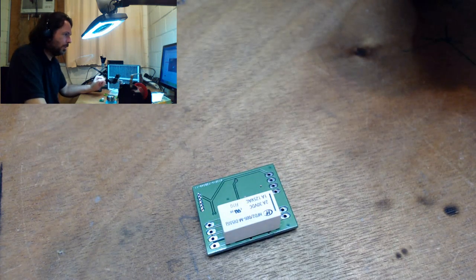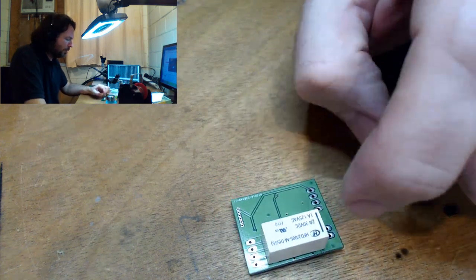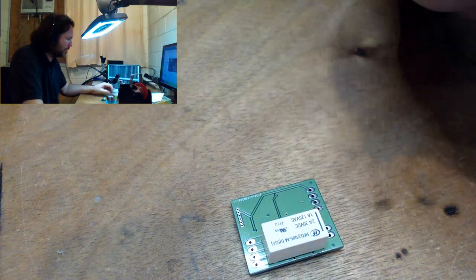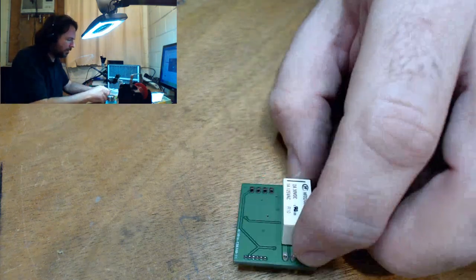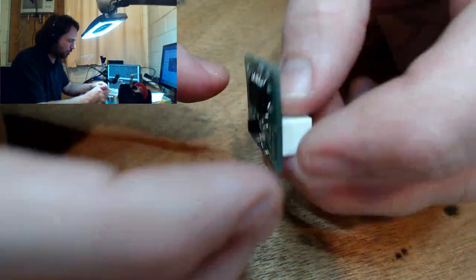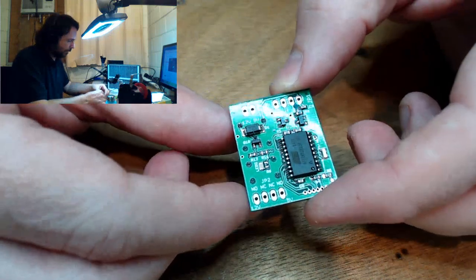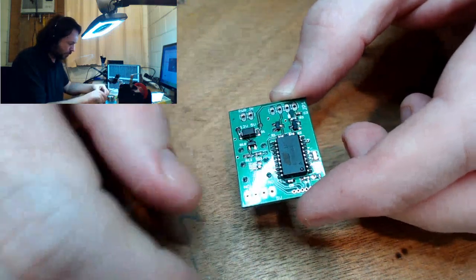Let's see, what are you turning on and off? I'm using these to control the power to a SATA drive, serial ATA drive. Basically you have 5 volt and 12 volt coming in here, and then out here you have 5 volt and 12 volt. If I flip it over, it's easy to read. And then it's just normally open, normally closed, whichever way you want it around.